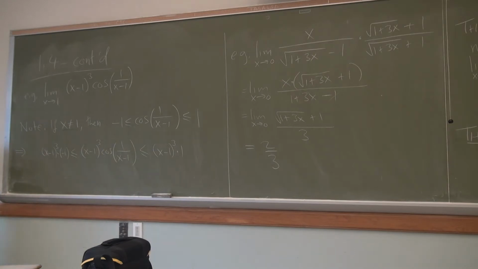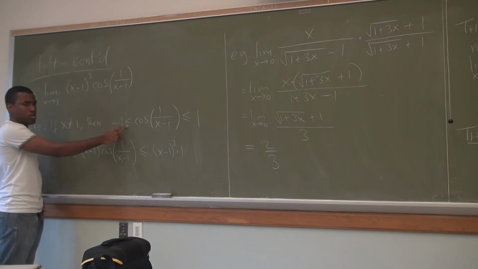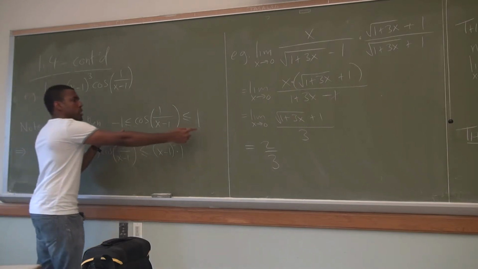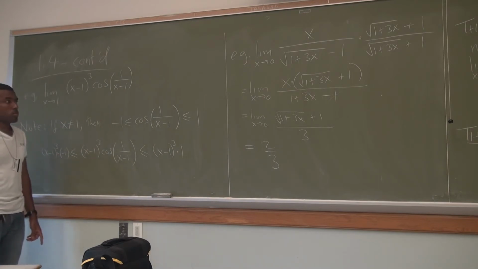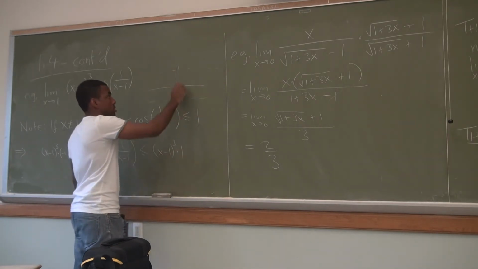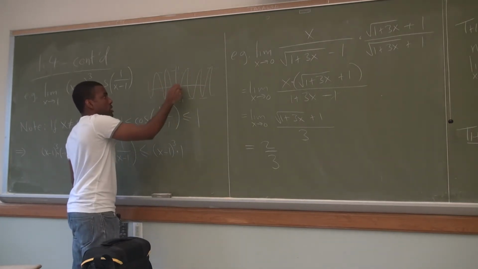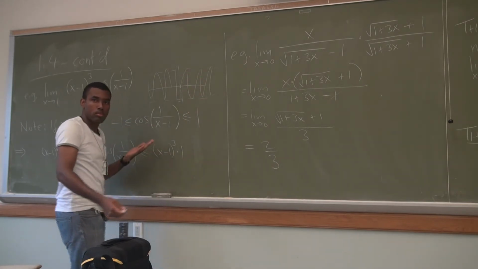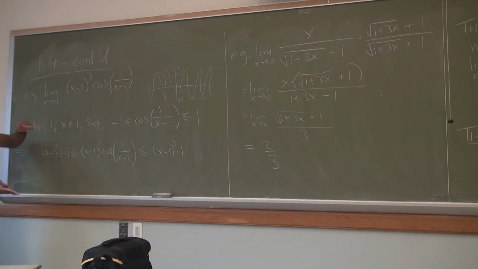If you put that greater than or equal to sign, doesn't that include 1 in the domain? What do you mean? No, these are the range values. You're saying x minus 1 can't be 1, but the maximum y value is 1 and the minimum y value is minus 1. The function is going to bounce up and down there. But when you get to x equals 1, you avoid it, you can't touch it. Other than that, it'll just keep doing what cosine does. So its maximum value is positive 1, minimum value is negative 1.